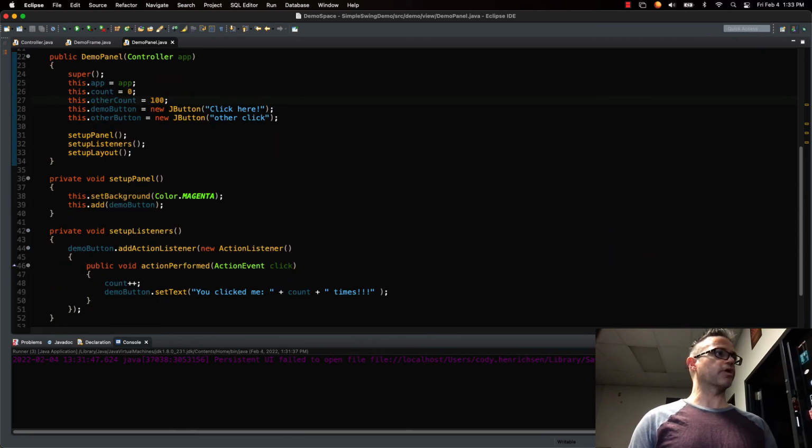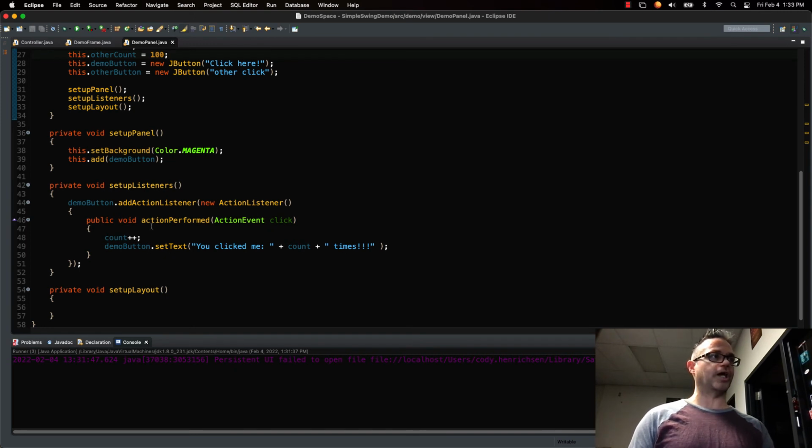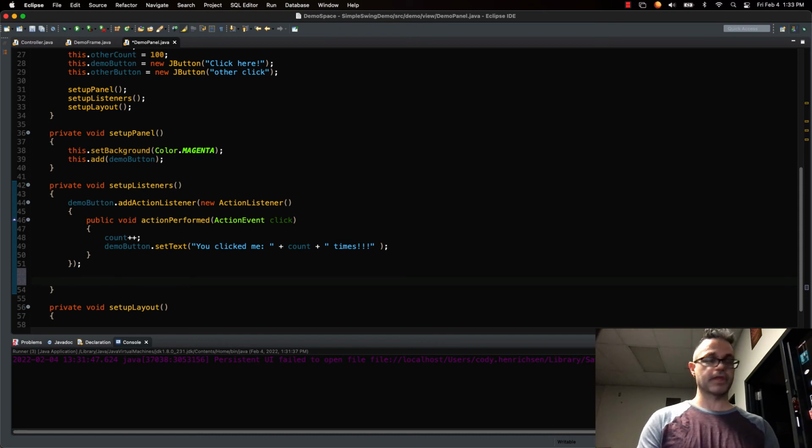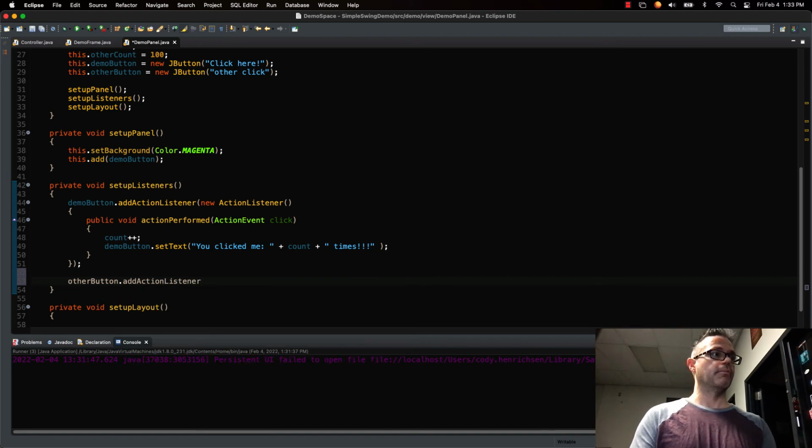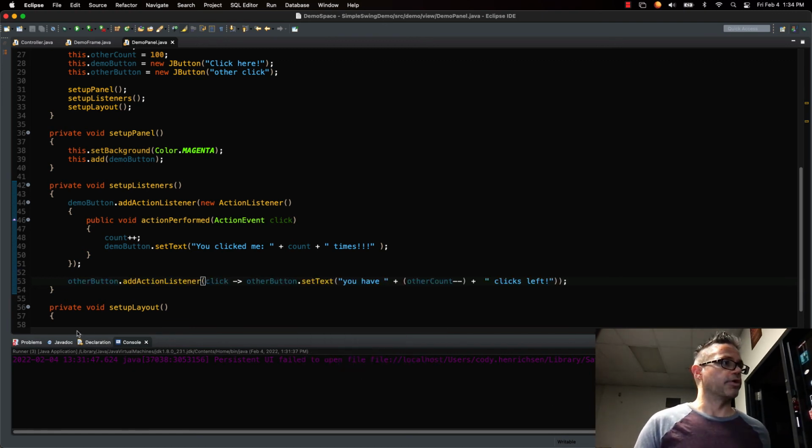So we're going to do that. We're going to do this the better version. So instead of making that whole giant pile of code to make the listener for this, we're going to use the shorthand code for the new button. So I'm going to do other button dot add action listener, same approach to start off. But we're going to use the magic power of a lambda to do this. So we'll say click inside the parens, and then the arrow symbol is going to be directed to other button dot set text. So we are going to set other button dot add action listener, and we're going to use the lambda notation for this.